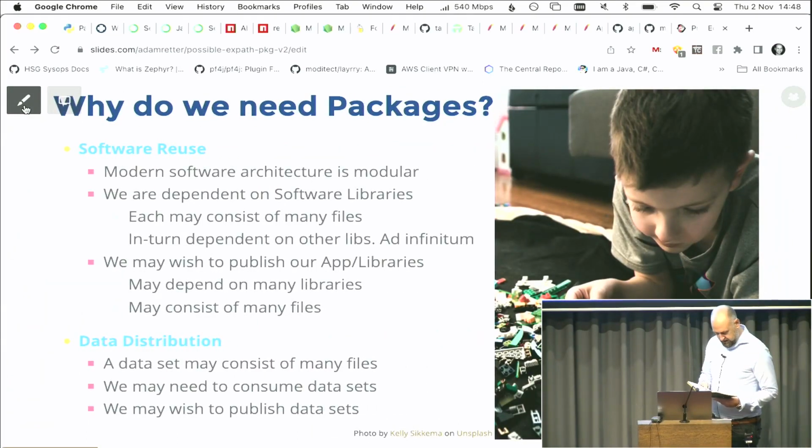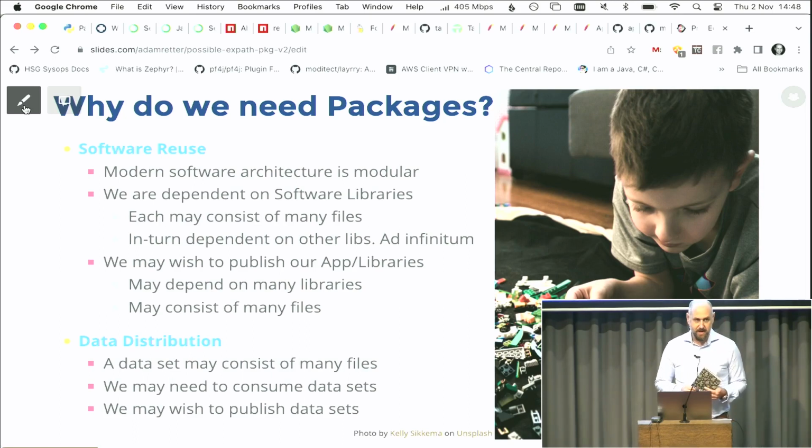Okay, so why do we need packages? Simply put, most modern software is built out of components, and the more modular software becomes, which seems to be the trend, probably rightly so, the more dependencies your software has on other components.